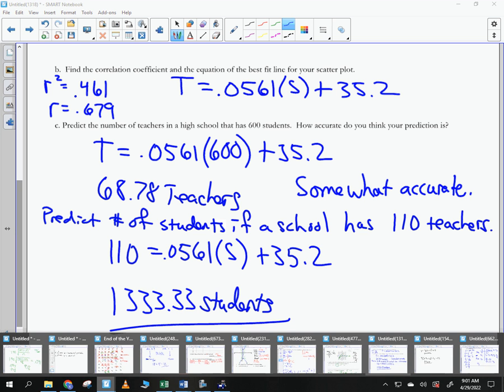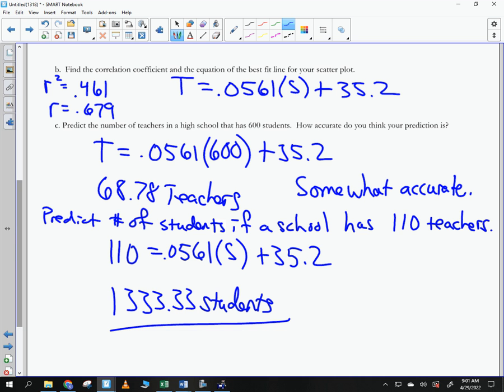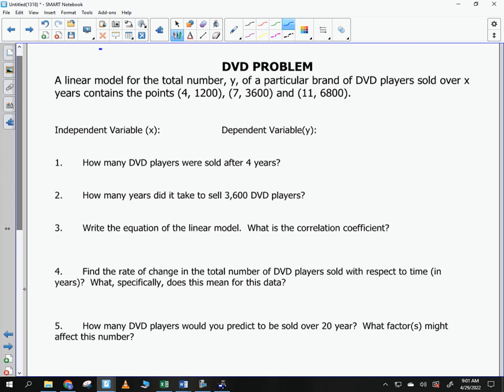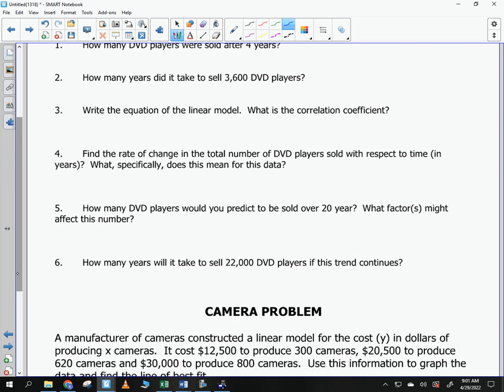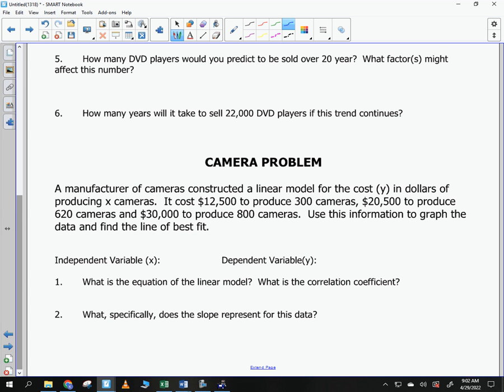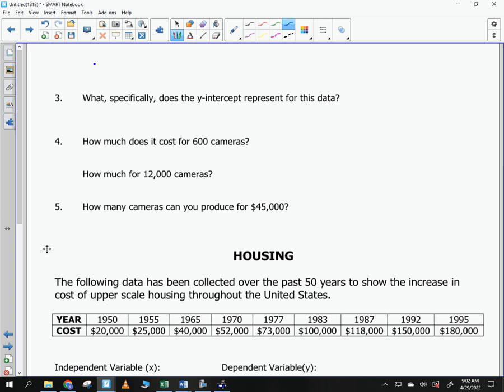So what you can start doing is working on these problems. You've got today. If you'd like to sit and visit with each other, use your time however you want. If you'd like to start getting your homework done, that's the homework you'll be expected to hand in for this linear stuff.